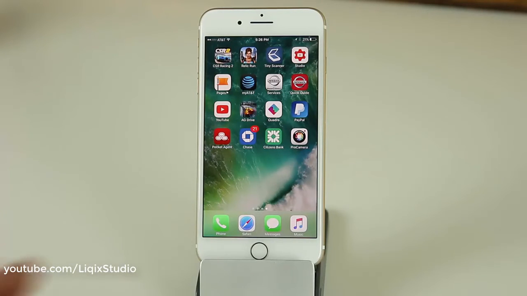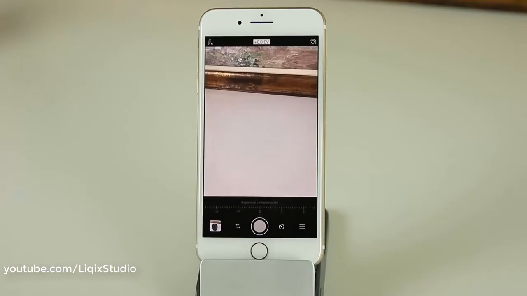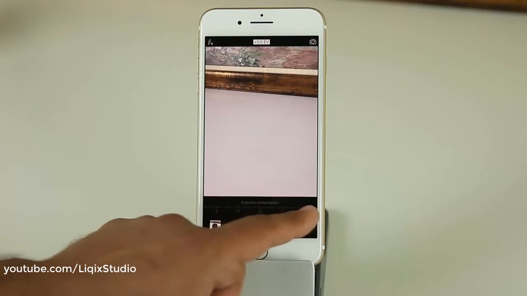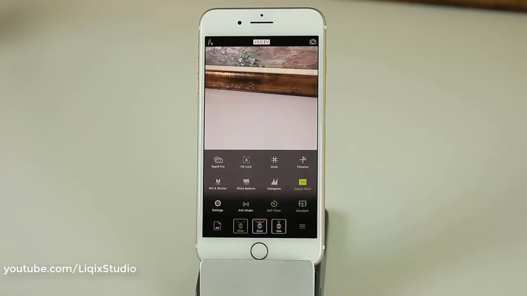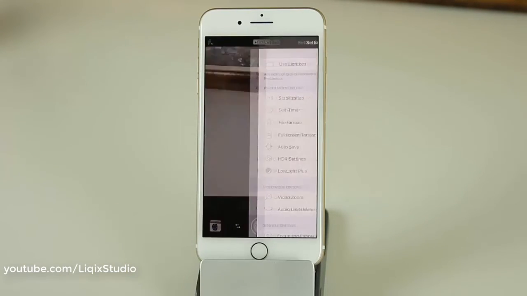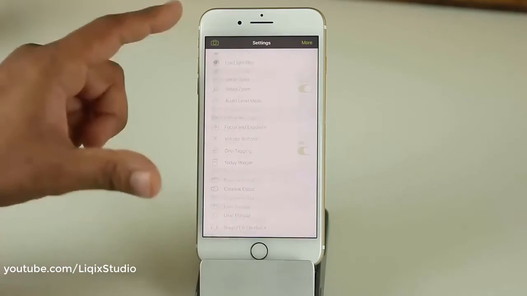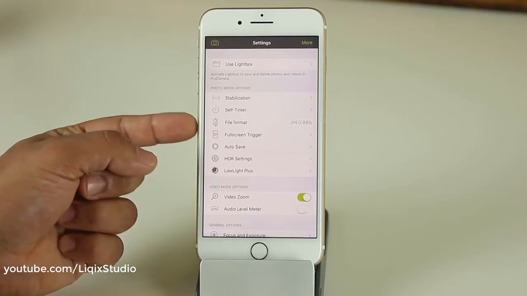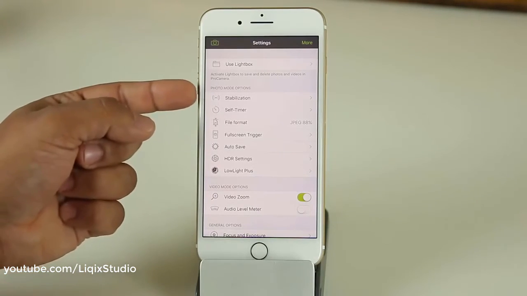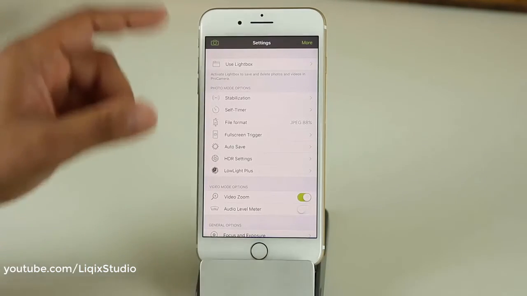Actually, I just purchased that Pro Camera just so you guys can see what it looks like. So let's go in really quick. And as you can see, it's a different interface altogether. You have some exposure compensation graphs over here, and you can tap this button here, and that's going to bring up the menu, and you can go into the settings. And here you can do a lot of stuff. You can do a self timer. You can pick the file format that you want to save it at, and you can use stabilization and whatever. I'm not going to go into the details.